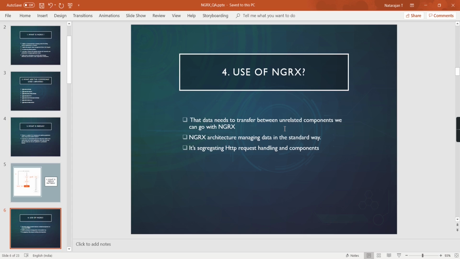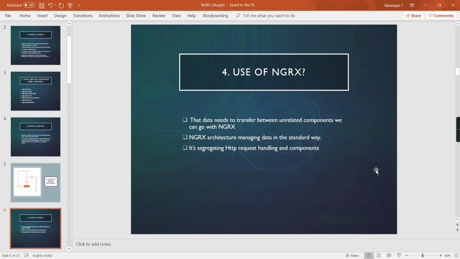Okay, so we can move on to the next question. What is the use of NgRx? Commonly we can say NgRx is used for state management. That is fine. Additionally, we can say transferring data between different components, mostly unrelated components. Just assume your application has more than 5 components. Okay, they don't have any relationship between them.